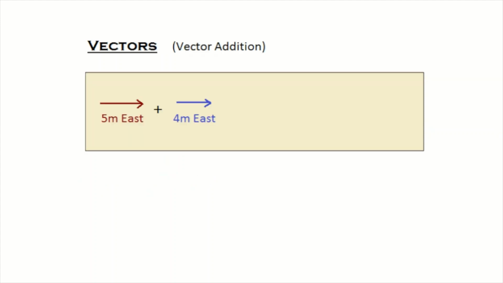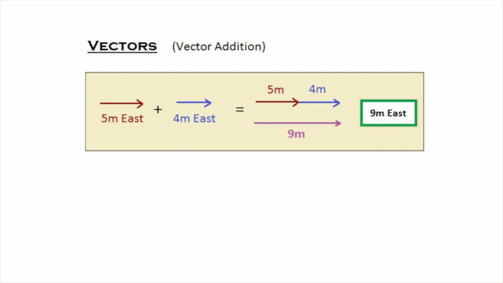Next, let's look at vector addition. I'll start with the easiest example, which is two vectors that point in the same direction, in this case 5 east and 4 east. I want to add them in what's known as the tip-to-tail method, meaning that the tip of my first vector, the red one, touches the tail of my second vector, the blue one. And now to find an answer, I want to connect the beginning of the first to the end of the last, and that would be the purple vector, which would be my answer. So vectors in the same direction, we want to add them together.